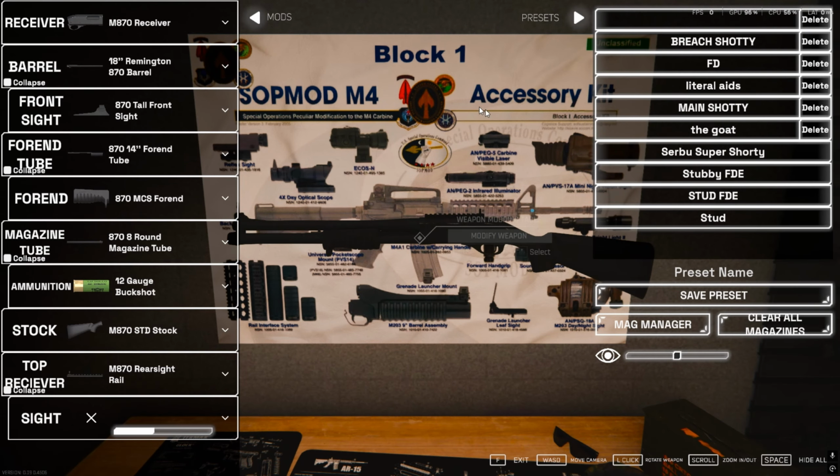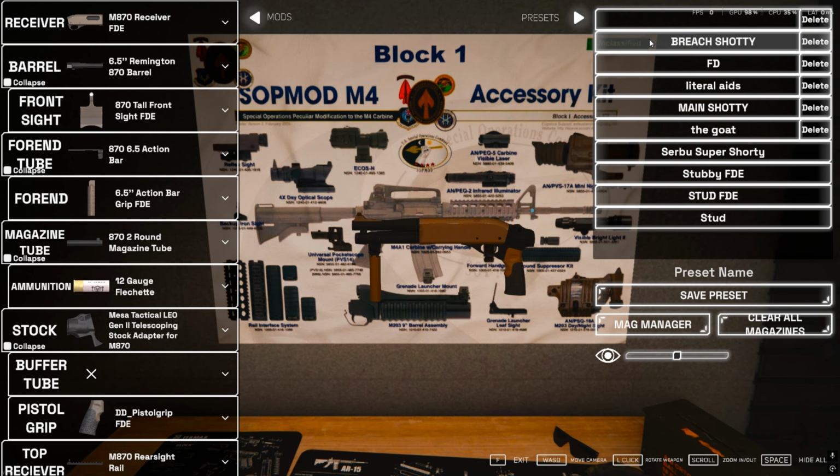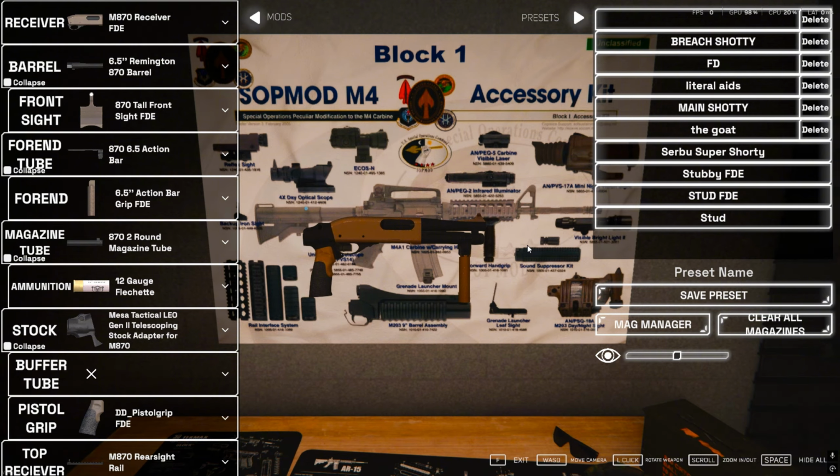Whereas with this one, I actually already have a breaching shotty build set, kind of similar to how I would rock it in real life if I had the option. So I'm rocking black and tan, more so reasons being, it's oxidized tan actually, so it's really easy to see. When light hits that, it's going to shine. You drop it, it falls off your magnet, whatever might happen, when the light hits that, you're going to see it. If it's in the dark, you're still going to see it because it's tan. There's not too much black on there.